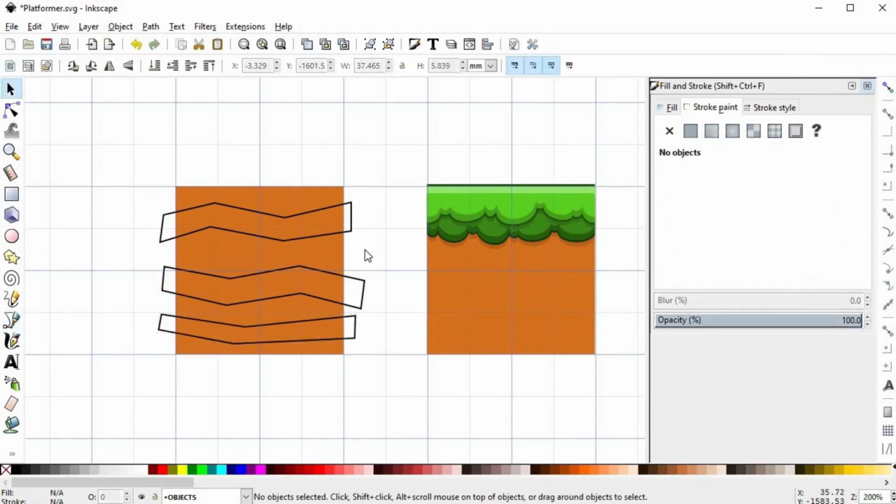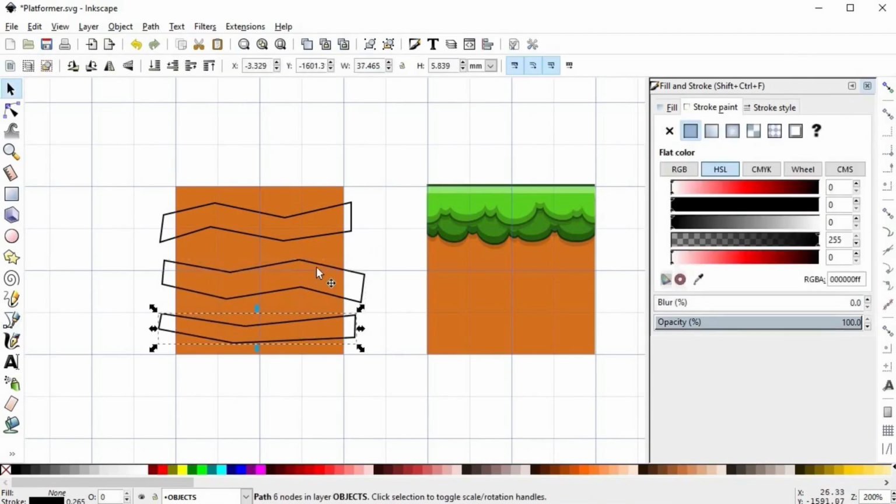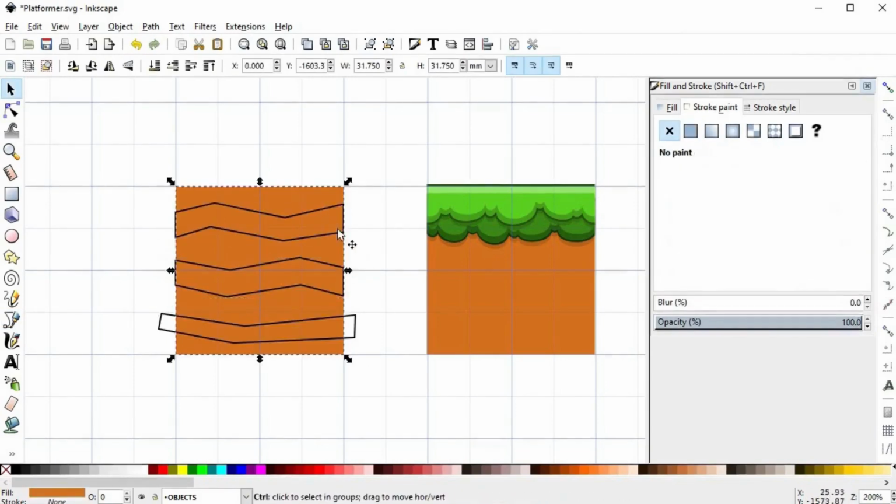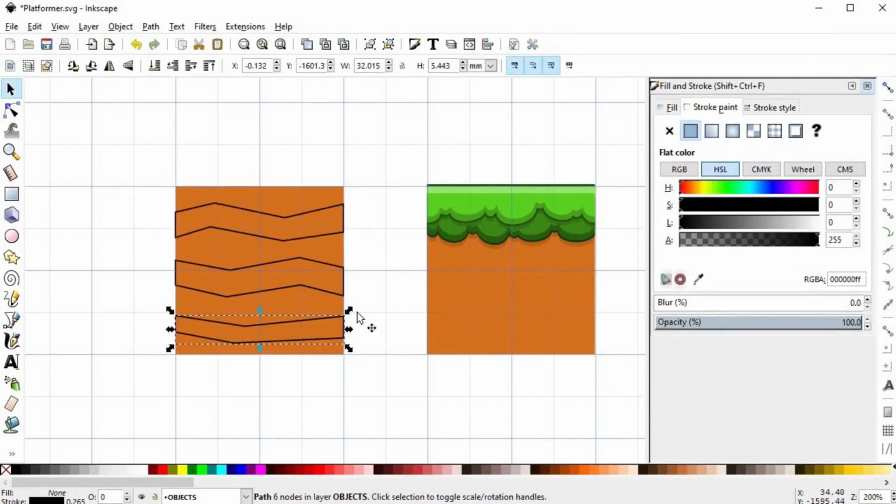Remember, we want to hide one of them below the grass. So once you intersect them inside, you may want to move them up or down, or even scale them if you don't like the way they look. But make sure to leave one of them completely hidden by the grass shape. That's the reason why I wanted to duplicate the tile to the side, so we can see better where the grass was gonna be.